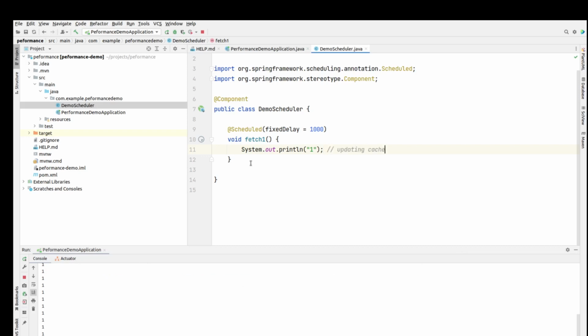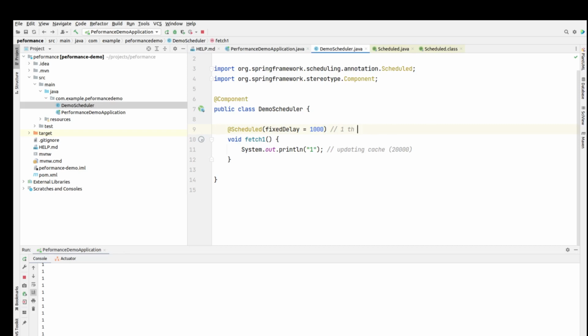There are certain scenarios to take into account. In this specific case, what's going to happen if updating the cache takes 2 seconds to execute, or even 20 seconds to execute, right? What is the default executor for the scheduler? So let's go and figure out this scenario. What's going to happen if our task, whatever we put here, we'll call it a task, takes some time to execute, okay? This period of time is bigger than the fixed delay itself. It's running with a fixed delay of one second.